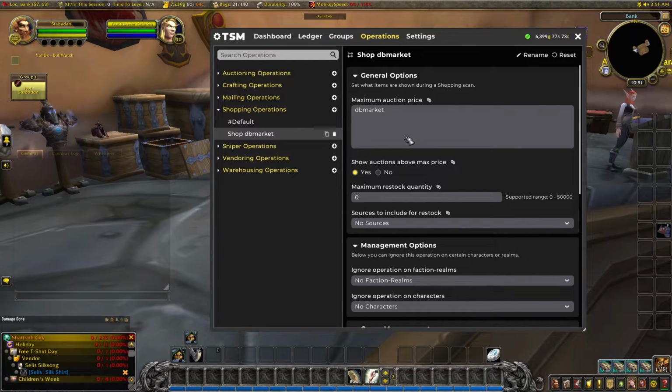So all I'm doing here is literally looking for DB market. This is the same as the default one. There's no difference here between the default and the regular one. I'm literally saying, show me everything and return it as a percentage of the DB market. That way I can look at the percentage number on the right hand side and make a decision based on what that percentage is. I like to turn on auctions above max price just so that I can see the whole market as well. And that's all I have for my shopping operation.